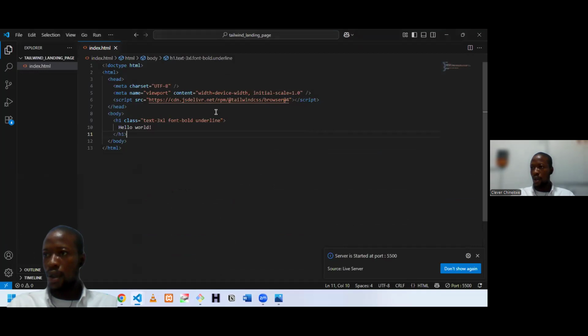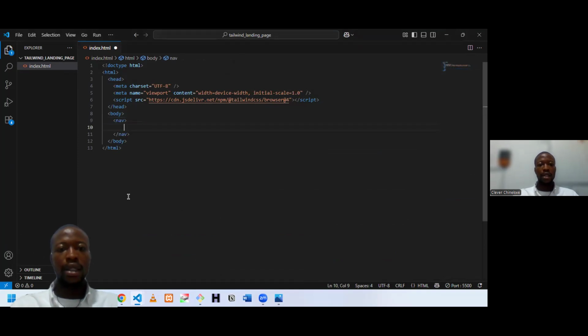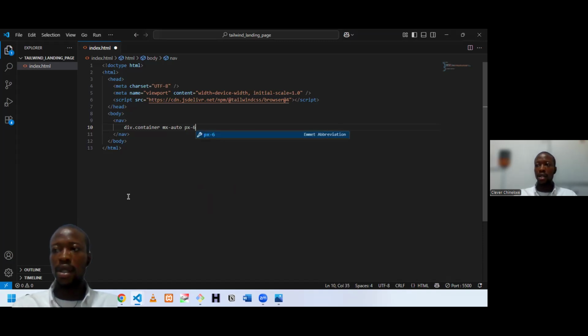All right, so we'll do that by adding the nav tag, and inside our nav tag, we want to have a div with container class mx-auto, padding x 6, which is to add spacing on the left and right, and then padding y is to add spacing at the top and bottom.